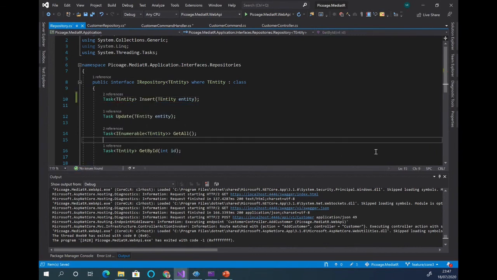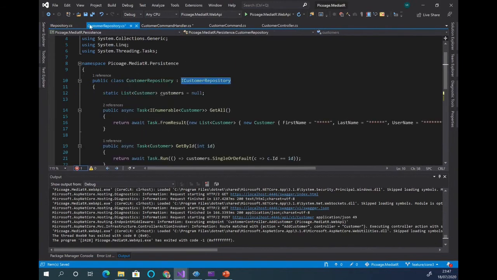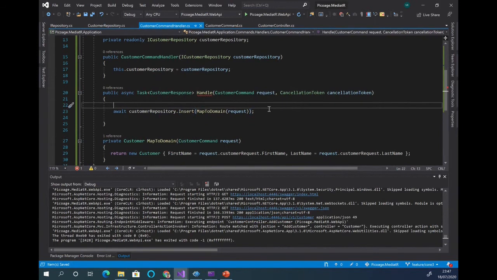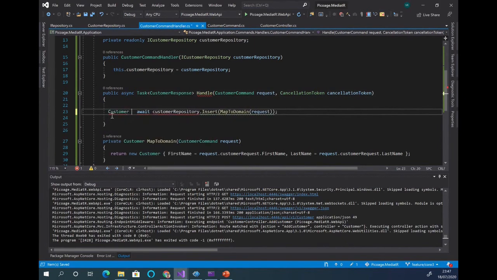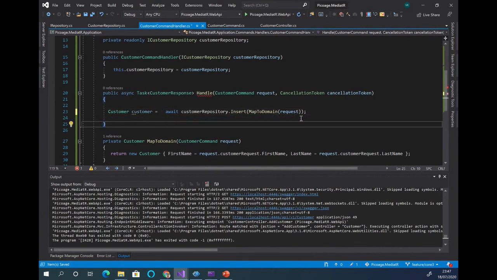Cool. So we have changed the repository now. So let's go back to our Handle method here, and the variable customer. Perfect.